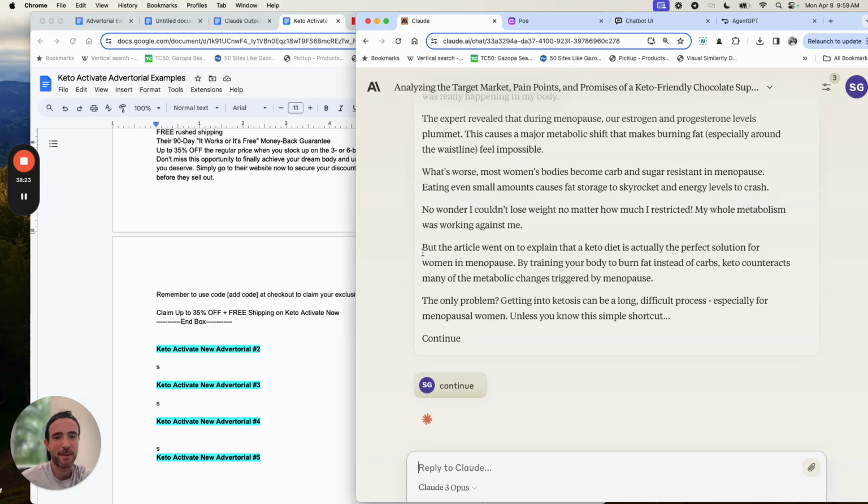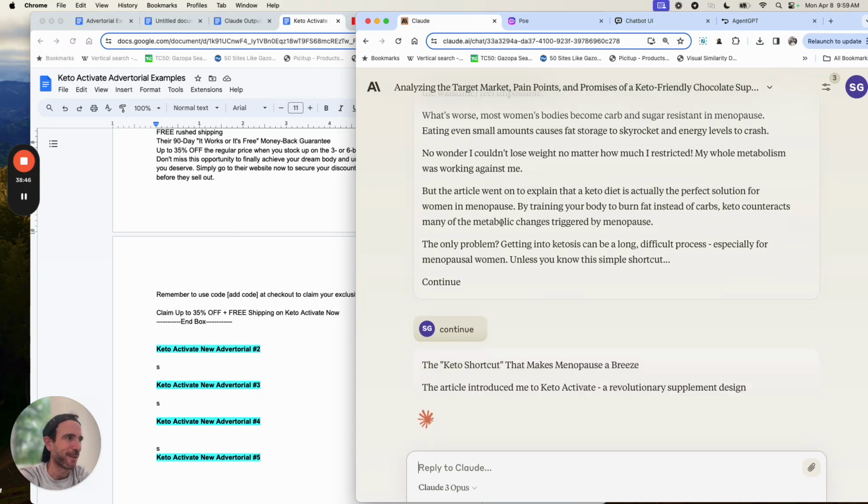Sorry, my cat was on my lap. I had to kick her off for now because, you know, we write copy here. Come on, little Claude, you can do it. I don't know why Claude's going slow. Of course, the day I film myself, Claude's going to be weird. So hopefully, there it goes. Okay.